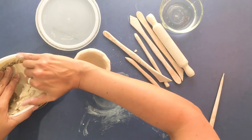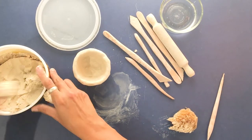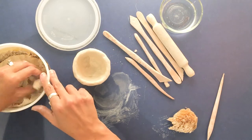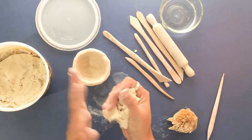Okay, so now I'll start the second clay building technique, which is a coil. And a coil is basically where you just take your clay and you can start out also in the ball position, and then you form it into like a snake, like when you played with Play-Doh when you were younger and made it into a snake. It's basically the same concept.